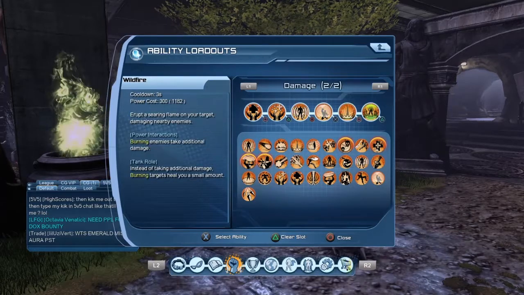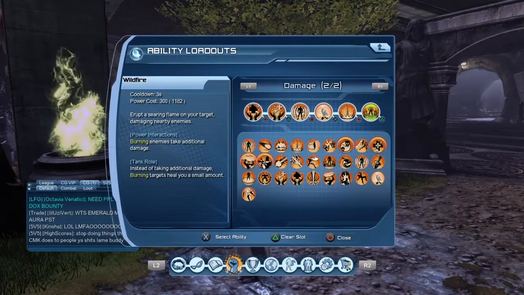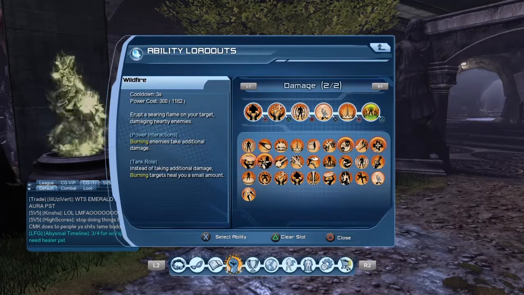So we're going to start off with Wildfire, which is your big hit. It's a burst, and it erupts a searing flame on your target, damaging nearby enemies. And then it says here, burning enemies take additional damage. So make sure your opponent is always on fire when you hit them with Wildfire. It'll do a pretty good amount of damage.